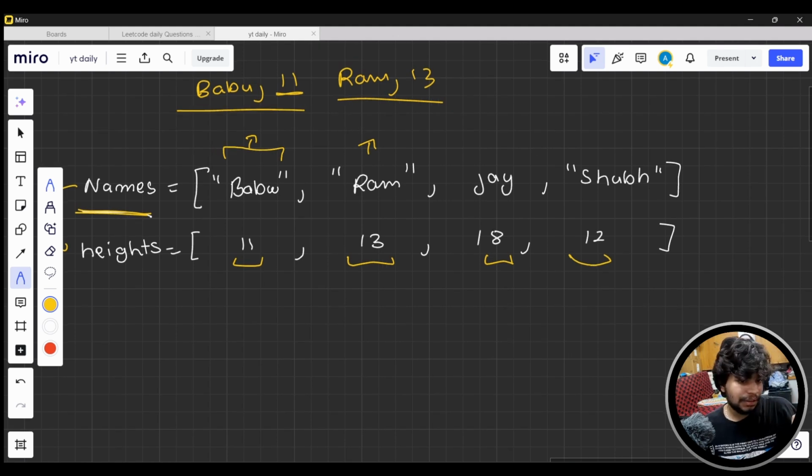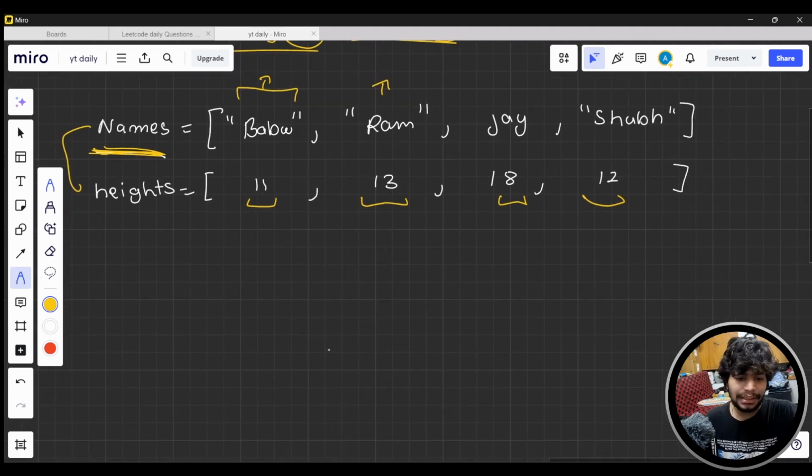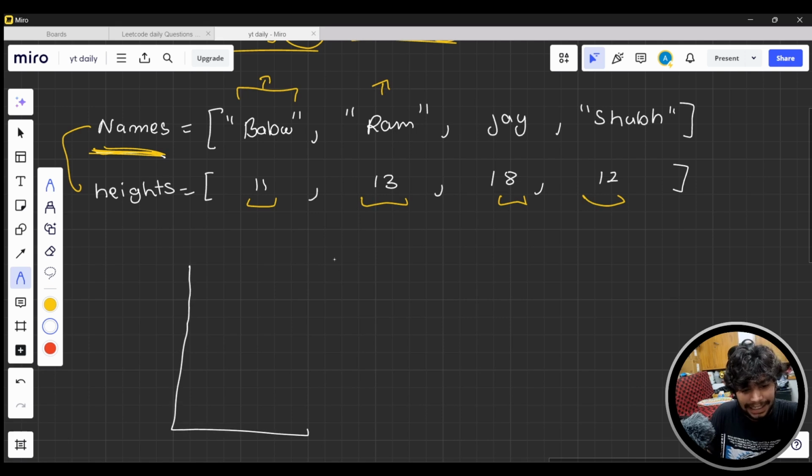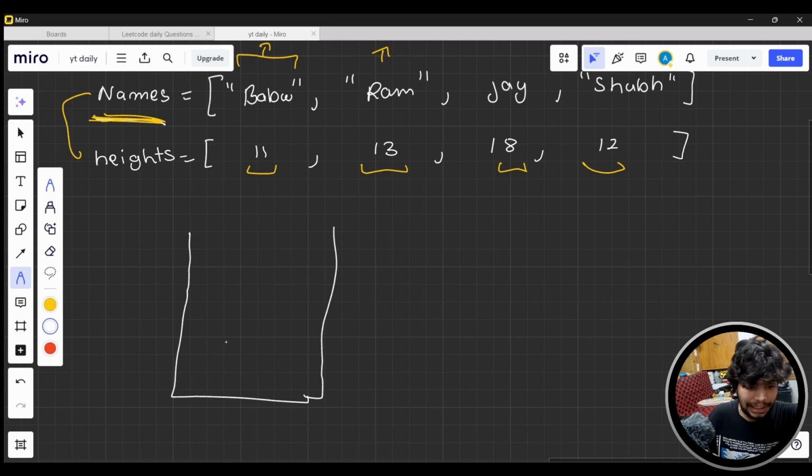to use a data structure which will sort names according to their heights. After thinking, I can simply say we can do this using an ordered map. We can create an ordered map with key value pairs, where the key will be height and the value will be the names, which are strings. I will put every element in my map.